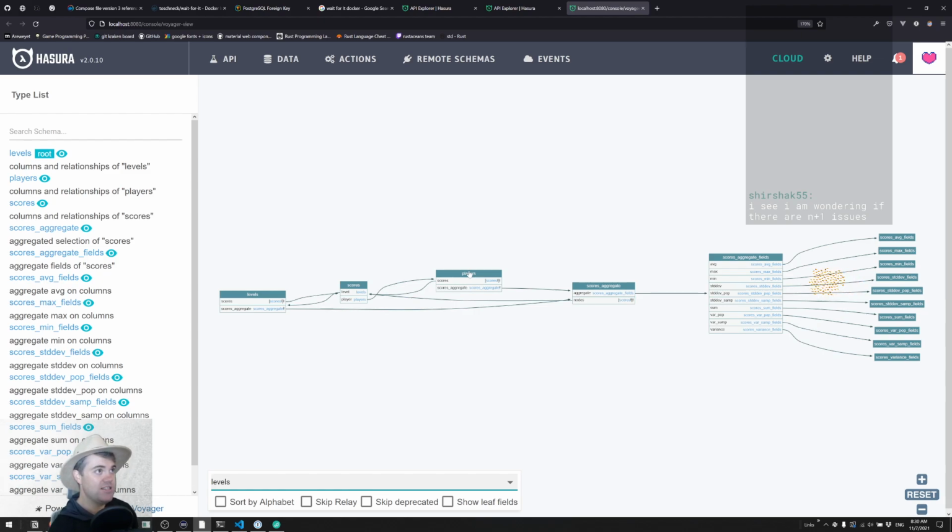You're wondering if there's n+1 issues. What do you mean by that? Scores aggregate. I don't know what the aggregate fields mean in this case, but I guess you can get all sorts of interesting stuff. Doesn't seem to do anything.